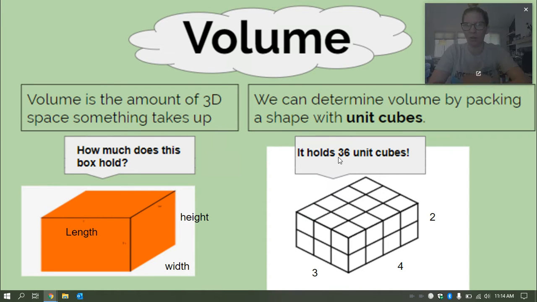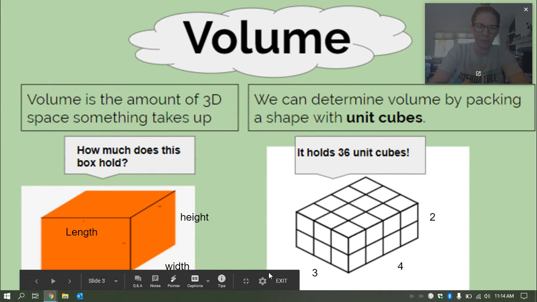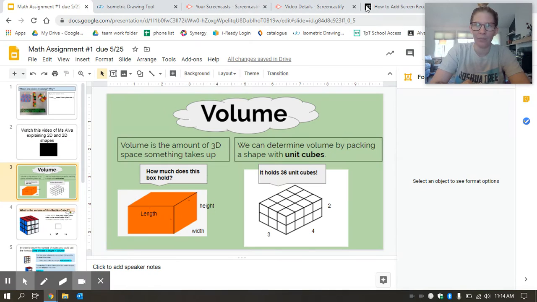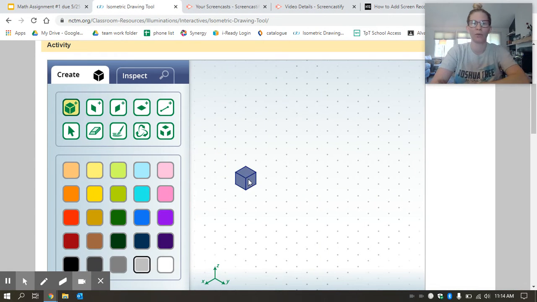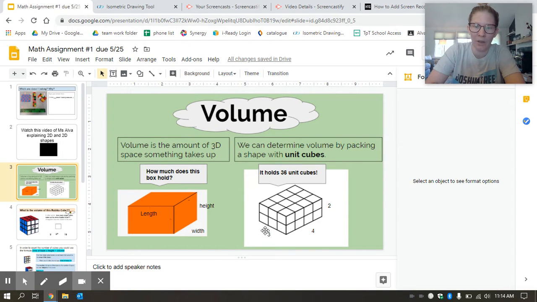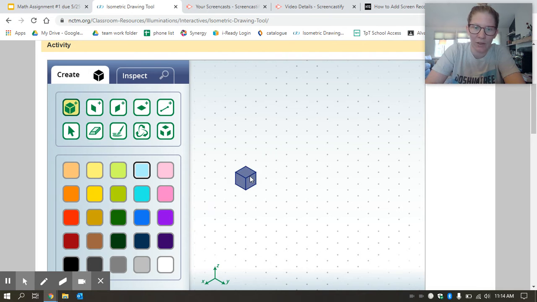So I just want to show you this tool, which is really cool. So if you look at our prism, we have a length of 3, a width of 4, and a height of 2. So I'm going to start with my length of 3.